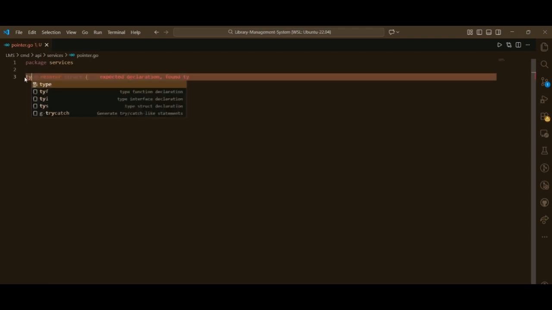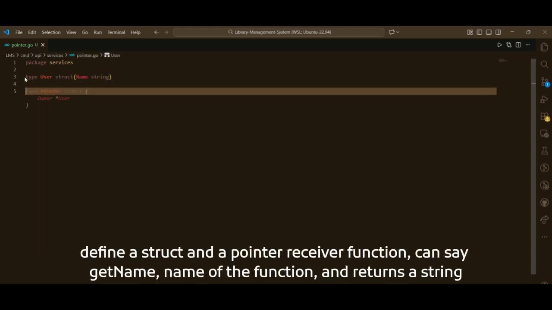So maybe just for example, you can see this. The name is a string. So here we're defining a struct. Then for a receiver, this is a receiver.